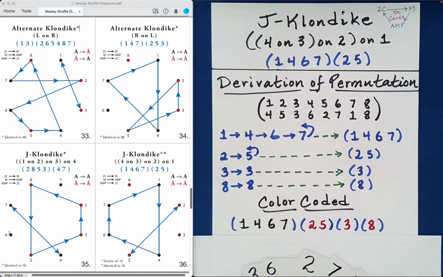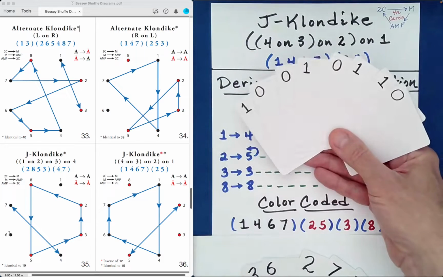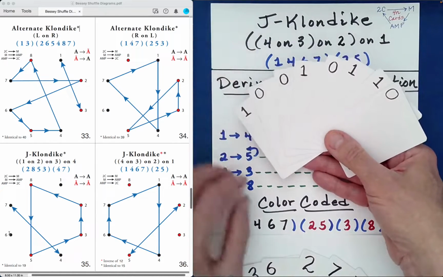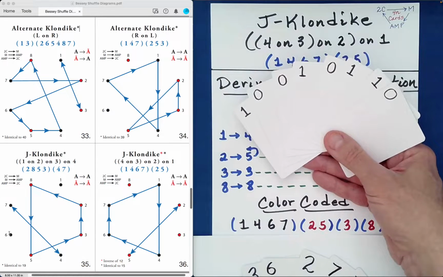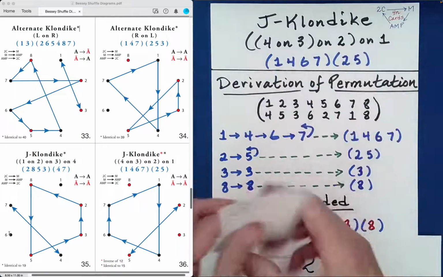In fact, let's just demonstrate that. If we begin with the Bessey sequence 1001, 0110 and perform this shuffle, we should get this same sequence form back. So let's check that.